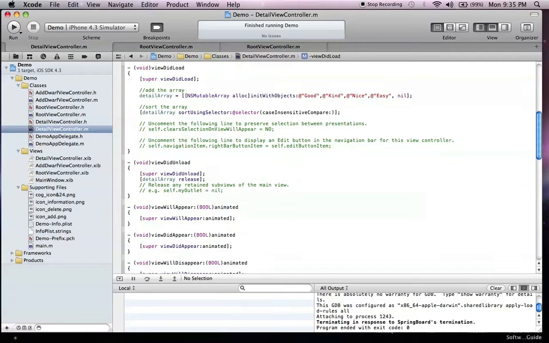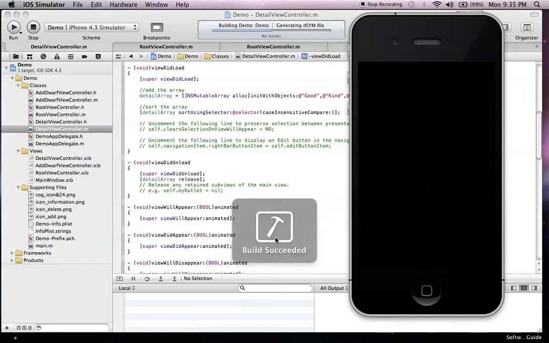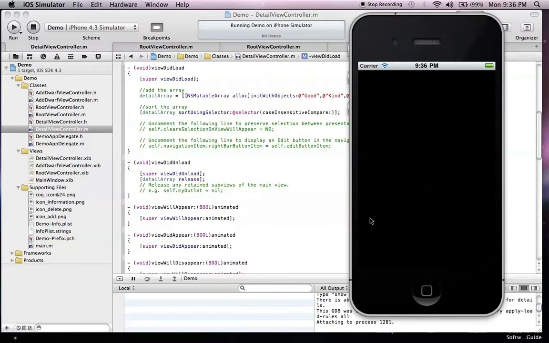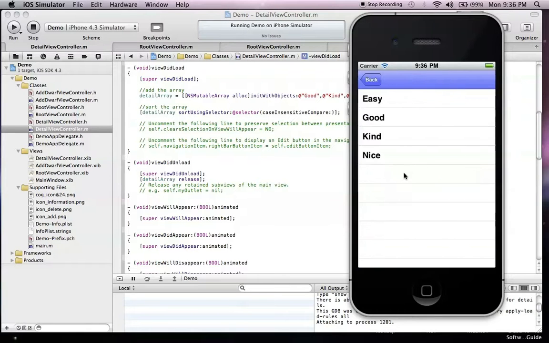Typically, because you load it, you have to sort it initially, and then you'd resort it here. We're going to run this again, just to convince you we've done that. Okay. And there we are, EGKN. It's sorted, right? So we did that.